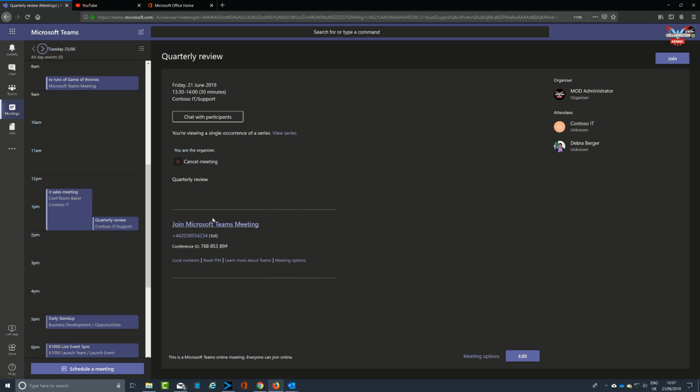So that was how to schedule a meeting in Teams, how to schedule a meeting in the full fat Office 2016 Outlook client. How about scheduling a meeting from within the Office 365 admin dashboard or your particular dashboard and use Outlook Online.